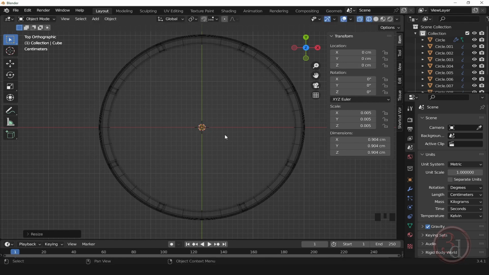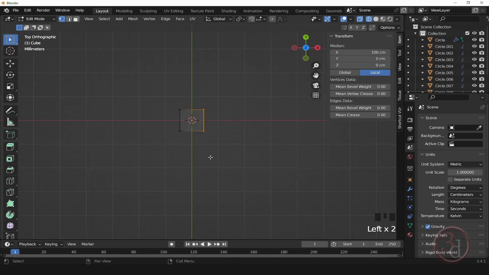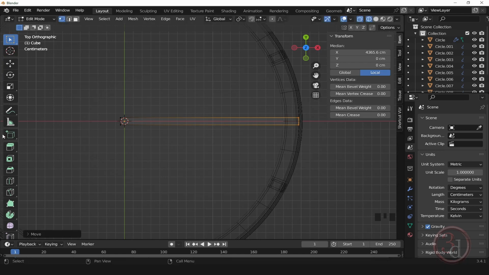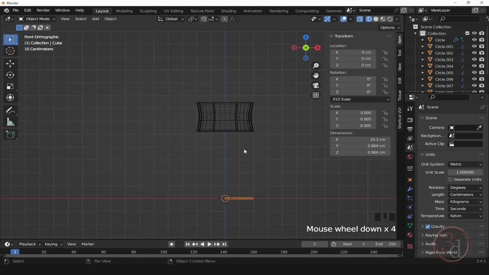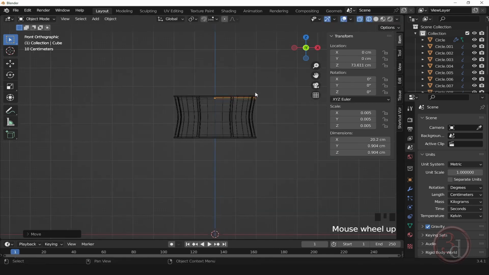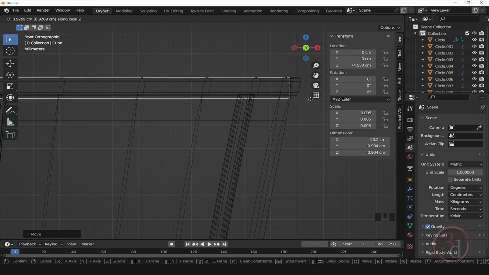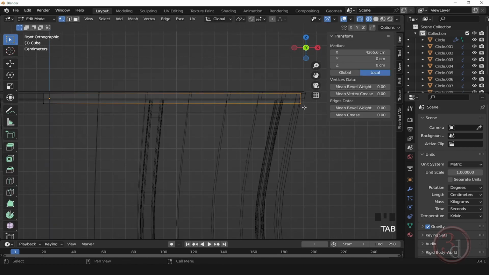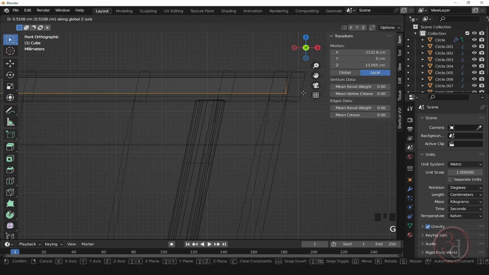Okay, and now I can press tab and select vertices on this side and then move it outwards all the way till the end, somewhere here. Okay, and let's take a look. Yeah, so I will bring this up in the front view. So I'll grab it, move it all the way up. Let me zoom in. Okay, so I'll move it up further in the Z and then just keep it inside the ring. Okay, and then I can go into the edit mode and grab the bottom vertices and then move it up. So just keeping it within the thickness of the ring.